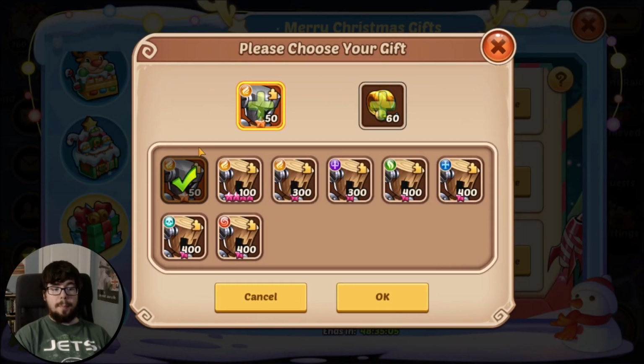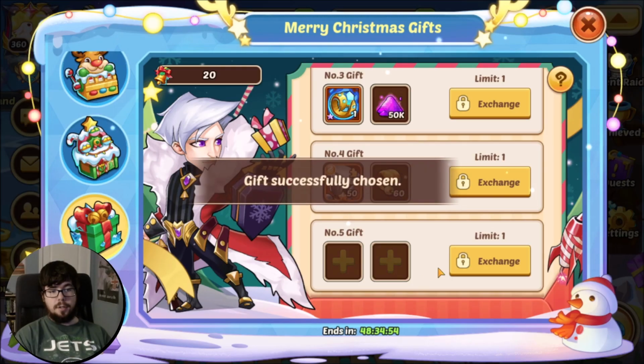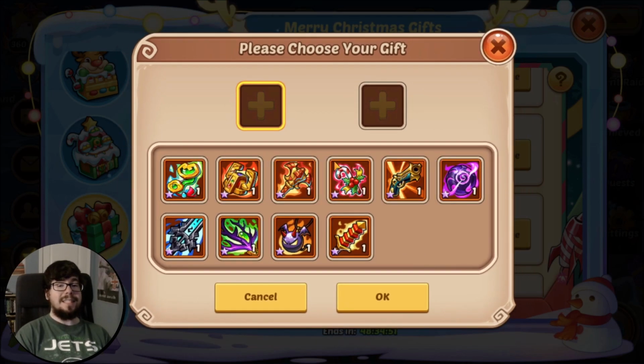Gift 4, another puppet selection. 10-star is going to be more valuable than even 2 9-star puppets, so go with that. And relics are going to be more valuable than the orange shards that were also with the light and dark shards. Gift number 5, I haven't selected anything yet.